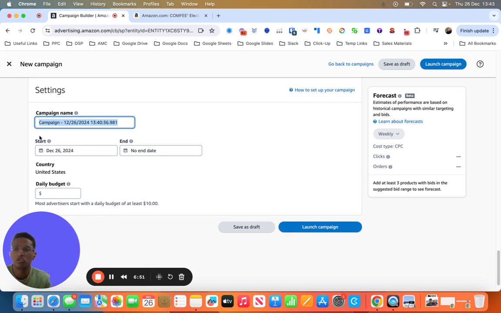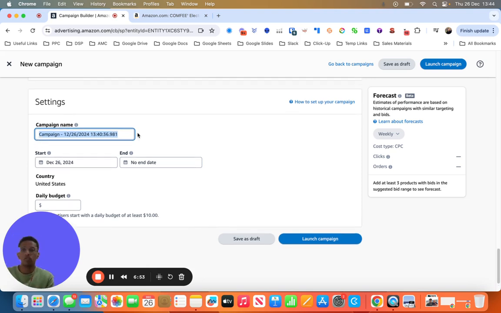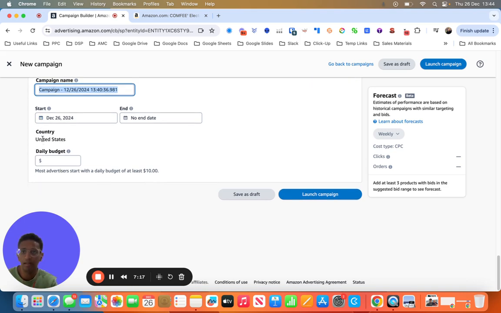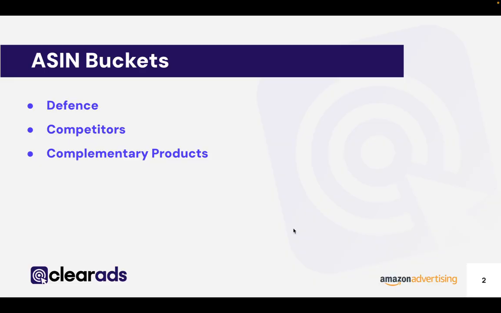And then you need to ensure that within the campaign name, you specify that this is a product focused targeted campaign. It's not your conventional keyword target campaign. The click-through rate is going to be a lot lower here, and a few other data points are going to be very different. So you want to make sure you identify exactly what that is at the top-end campaign level, when you're having a bird's eye view on this stuff. Then don't put an end date, give it a daily budget, create, and launch your campaign.